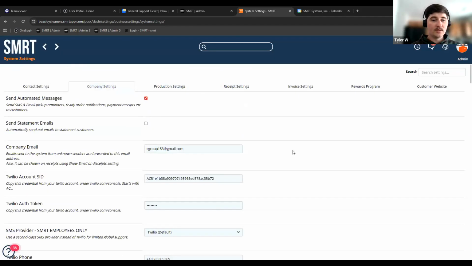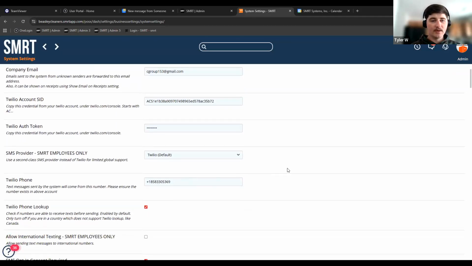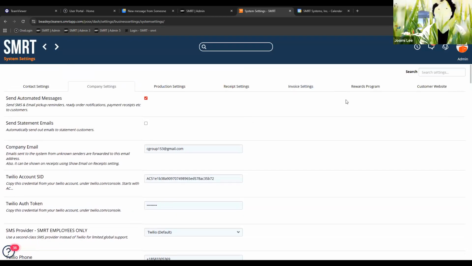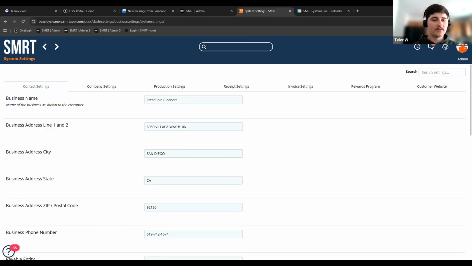But if it's the Twilio number, that's totally different in that you would have to contact us if you're like, hey, I need a different Twilio number for whatever reason. That's something that we would handle. What's a Twilio number? I'm sorry. Yeah, so Twilio is the program that is used to send out the text messages to your customers. Okay, but back to the price list, right?